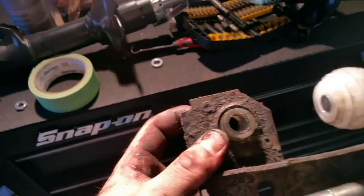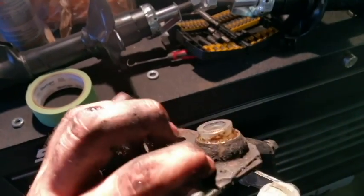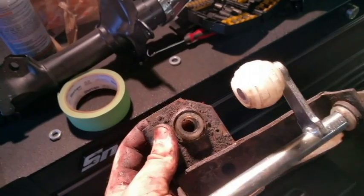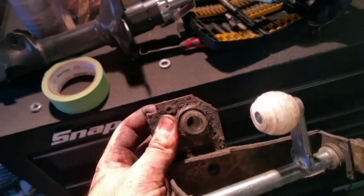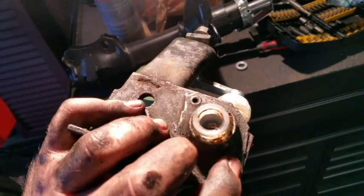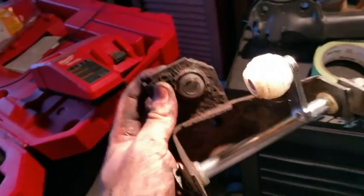Now, there are rivets on here. There's one here and one on the opposite side. Well, this whole back piece comes off. If you have a rivet gun, this makes it a lot easier. You can just drill those rivets out, pop that plate off, put this in between the two materials, rivet it back together, and call it a day on that. It's a lot faster. It'd probably take you 2 minutes compared to 10 minutes with a flathead screwdriver and some channel locks.